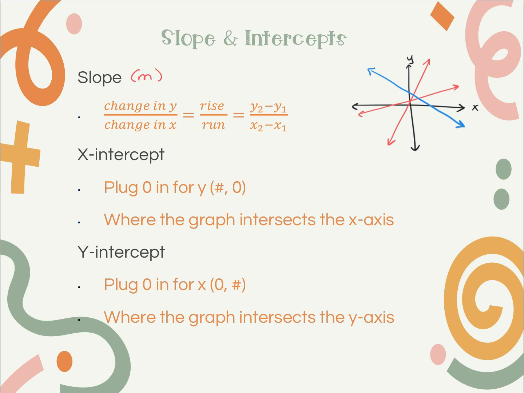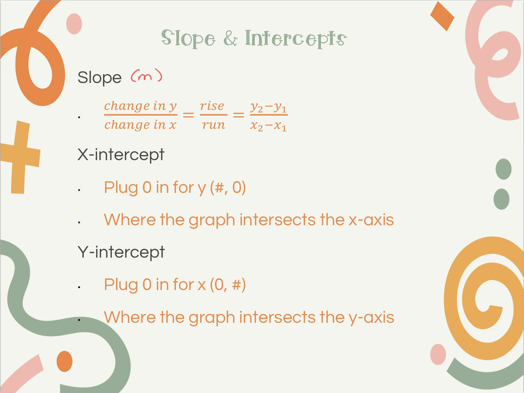And even amongst all of this, you could have a vertical line that goes up and down, or you could have a horizontal line that goes right and left. So lines take on all different steepnesses, and the slope is that steepness. The slope is referred to as change in y over the change in x. In other words, it's the rate of change of y over the rate of change of x.